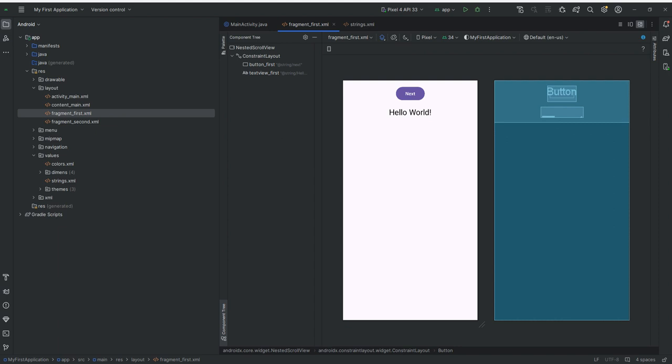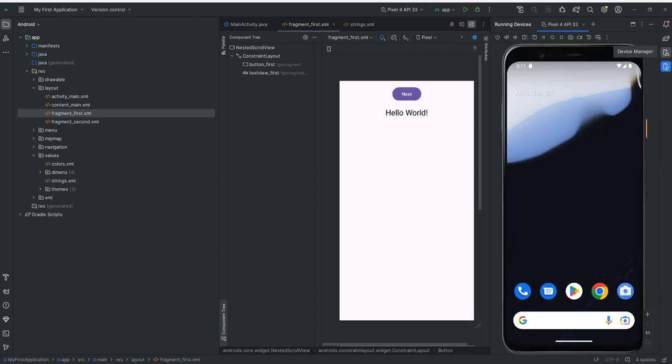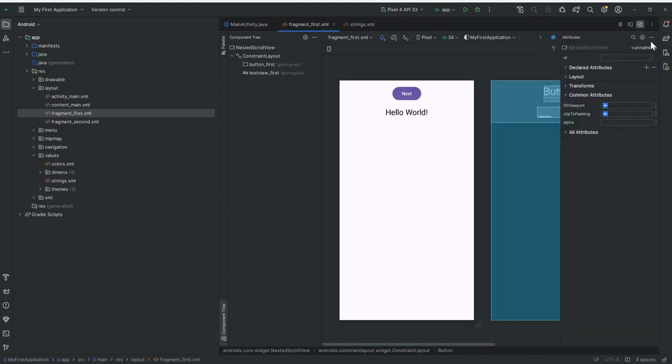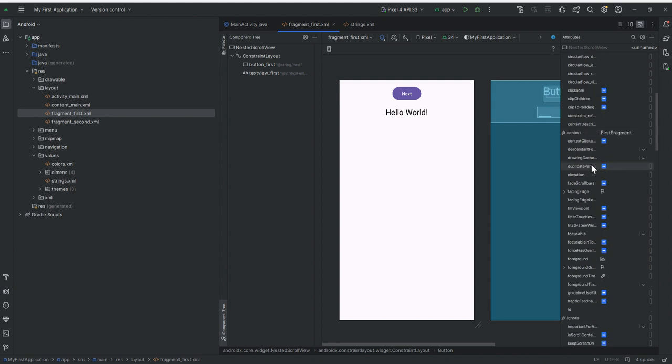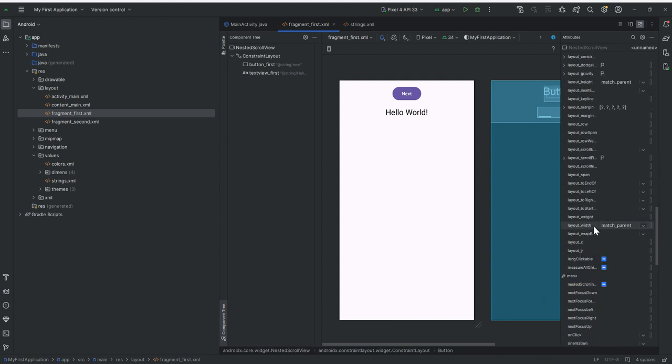If it does, good job. So now, please go ahead and play around. Sorry, but if you go, close that. If you open attributes, go to all attributes. This is everything that's part of your layout. So go ahead and look through them, see what you understand, and see what we'll use later on.